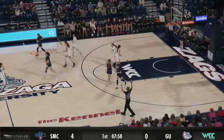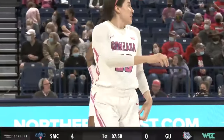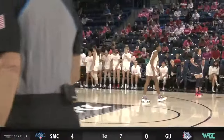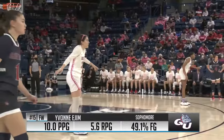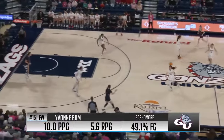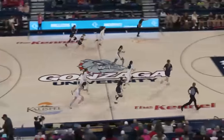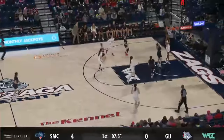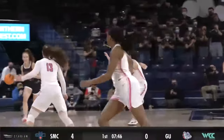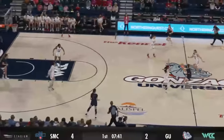And they bring up a spark off the bench immediately. Yvonne Ejim, a consistent scorer, player to watch for, a defensive specialist as well down in the paint. Quick answer here, I guess, maybe to protect the paint from Bamberger getting those easy buckets, but hopefully with Vonnie in the game, she gives them that spark and they find a rhythm. Absolutely. Off to something. They're going fast. Ejim down the court with a left play, making her impact known immediately. 4-2 Gaels. Now that's what we like to see. Come off and do something.